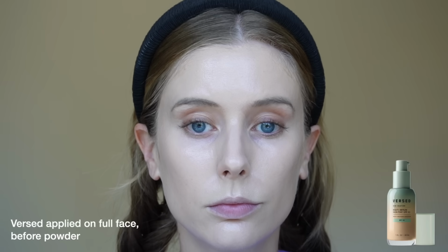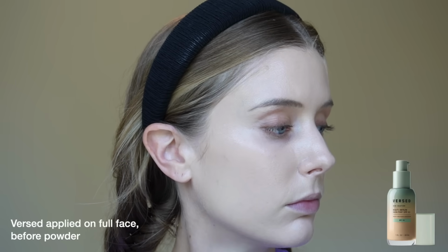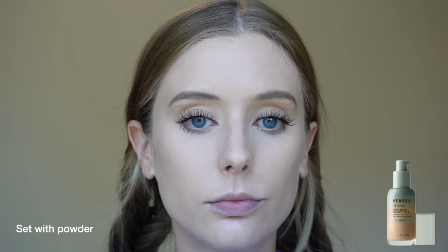I would say that this starts off light but can be built up to have medium coverage pretty easily, and it has a natural to naturally glowy finish without powder and a satin to satin matte finish with powder on me. I really love how this looks on my skin right after I apply it, and I continue to love it as the day goes on with a full day of wear, because it doesn't get greasy on me. Overall, very impressed with this. So good, and something that after trying several times, I was like, this is gonna be the new best drugstore tinted sunscreen, hands down. But right after I posted that, e.l.f.